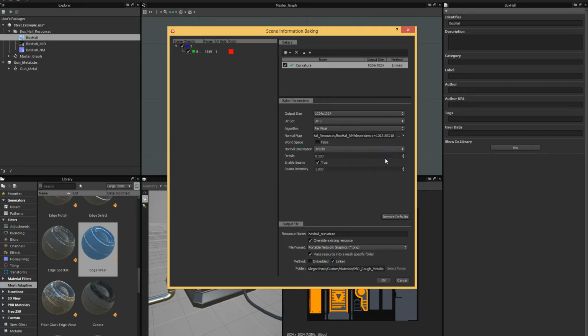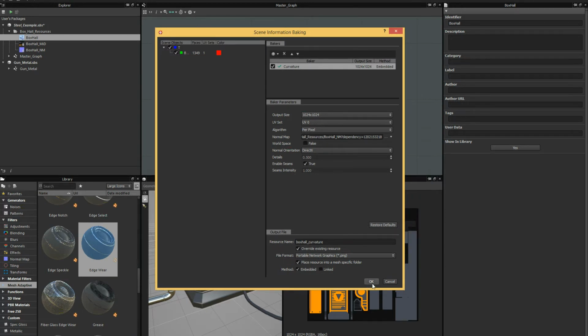Details is something you can modulate. We'll leave it at 0.5 for now. We'll see how the map looks when it's done baking. Enable seams is fine. I don't know if it'll give us a pop-up box for what this actually means, but I never change these details and it turns out fine for me. The name we can leave. It'll use the mesh item name and then append the name of the map at the end. We're going to leave it as a PNG. That's fine with me. We're just going to make it embedded. You can have the file linked and save it in another location if you want to use the file for something else. We're just going to embed the file and not worry about telling it where to save it. So you select OK.